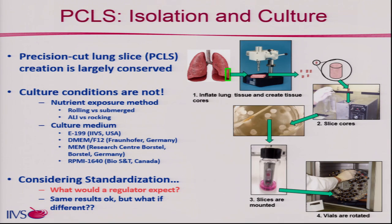A quick search online revealed four different basal medium types being used across labs publishing on this. Imagine if we all got the same results — that's great for regulators. But what if results differ? Is it because of different methods or different basal media? Things get very complicated. We want a standardized system so that when we use the same system and compare results, we can actually do so.